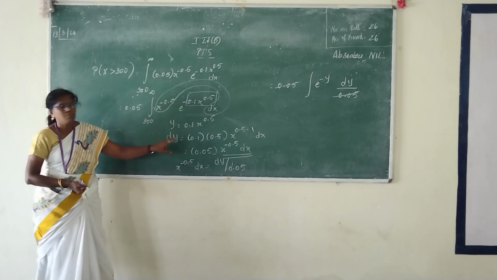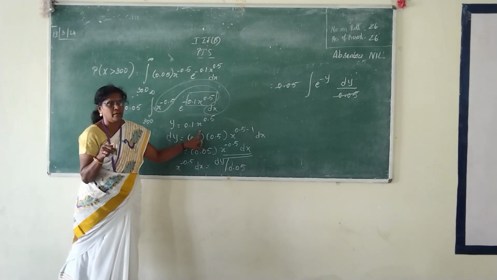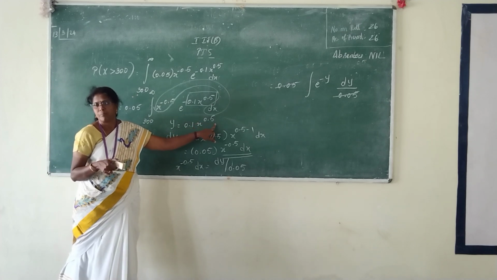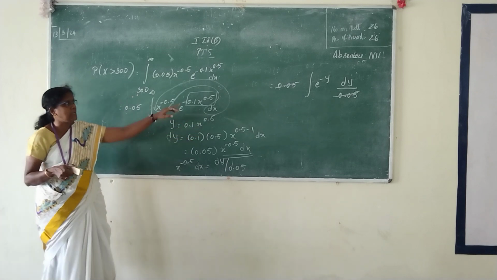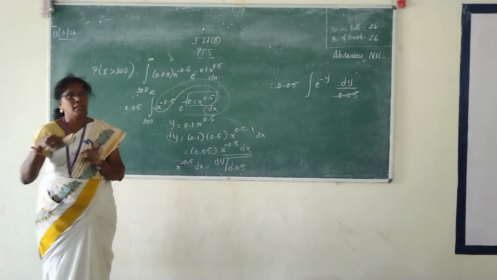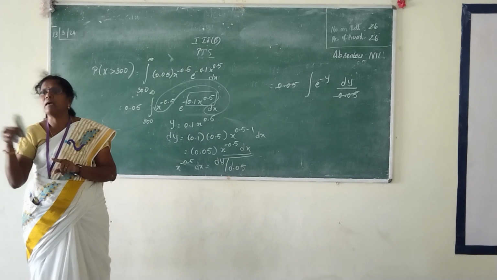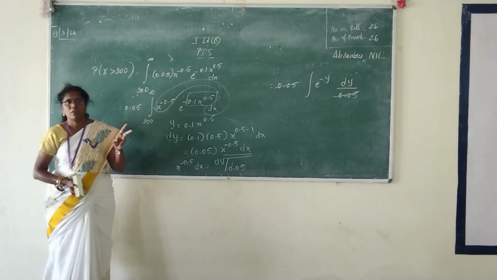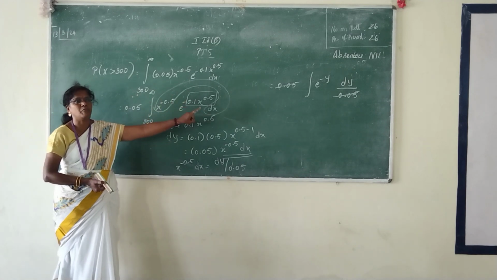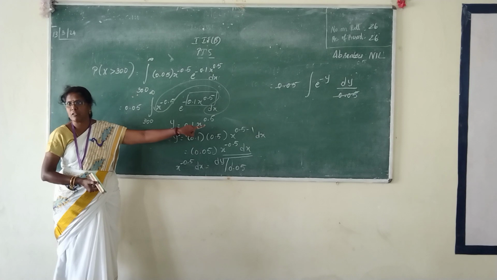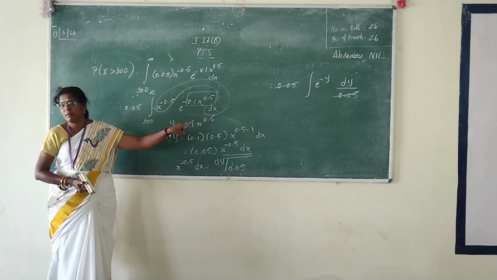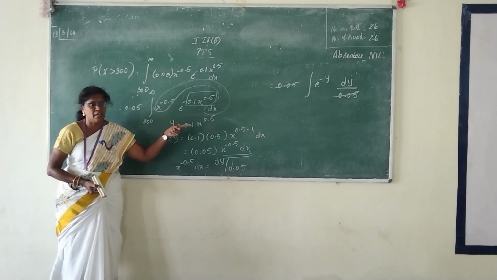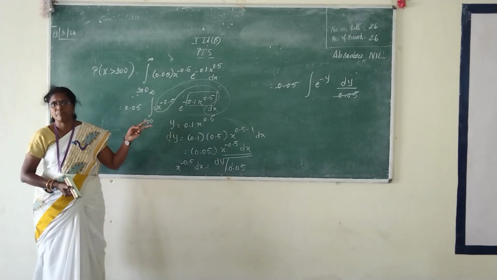This is one way to do it. But this value will be complicated, if you think about it, because it is 0.1 into 300 power 0.5. If it seems complicated, you can integrate with y, and after finishing, convert it back to x and substitute the x limit values. Two ways you can solve. Either here itself you convert the limit values to y and substitute those, or integrate with respect to y, then replace the answer with x and substitute the limit values for x. Which way do you want to do?